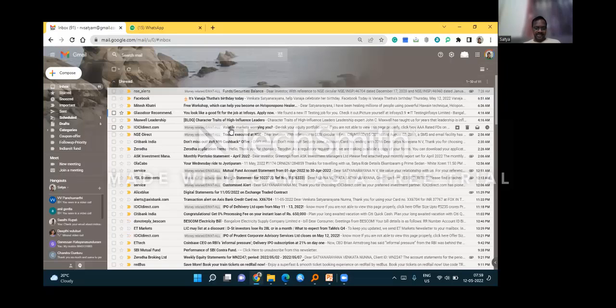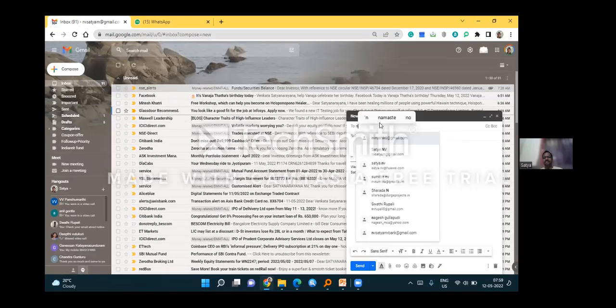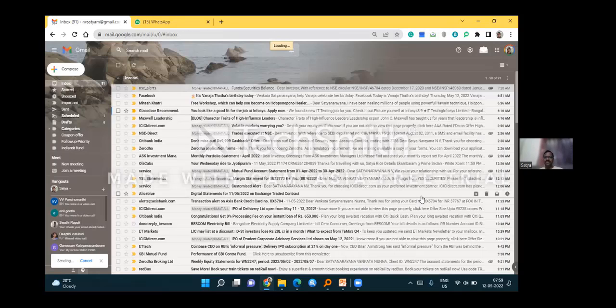Can you try Shift ? in your Gmail? Okay. Yes. And you see a lot of things. Of course, we need not learn all the things. Usually what we do is compose, right? You keep moving the mouse to compose and click. Instead of that, you can just press C. C is for compose. If you press C, it comes like this. So you can type. So compose is one very, very simple thing.